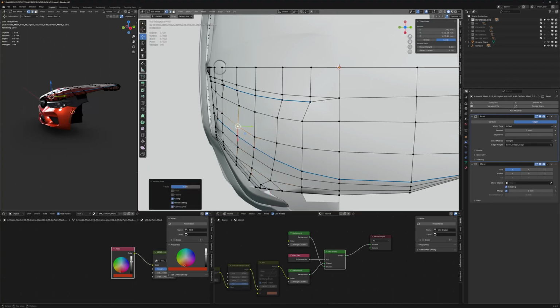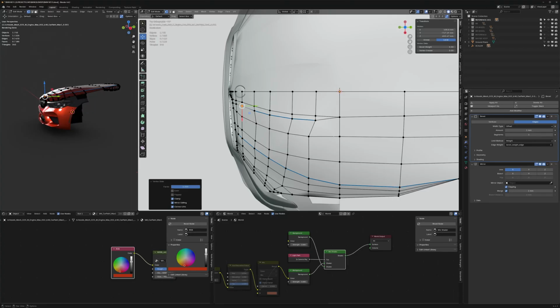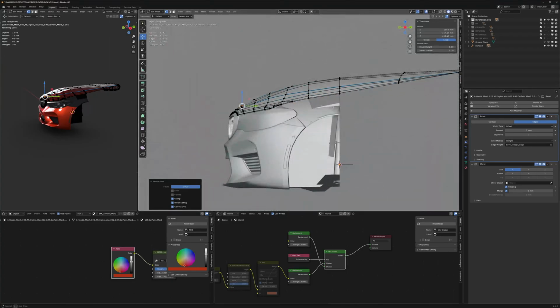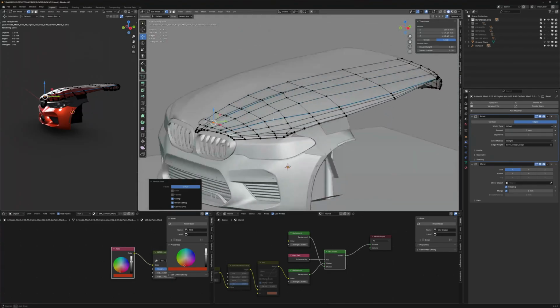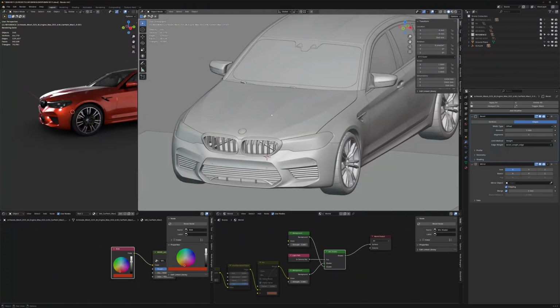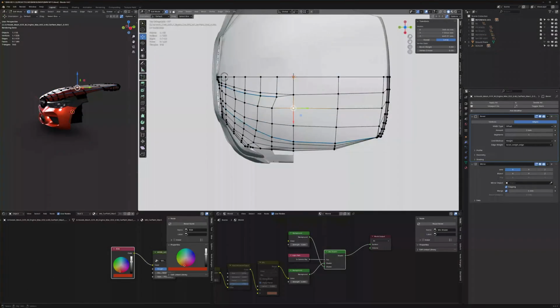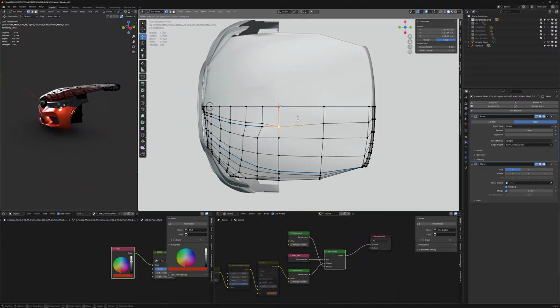But okay, let's move that to there. Right, okay, so what we need to do is, so that's going to go down. Let's see how far that crease goes. That crease goes all the way to the back. So we could do the same, and we will do the same.